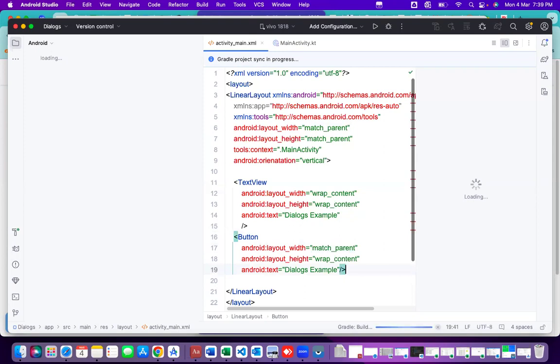The first button we use to create a predefined dialog, so android:id equal to @+id/predefined.